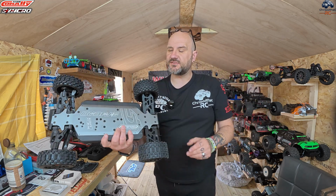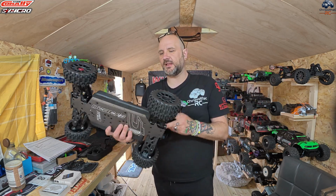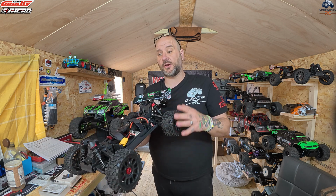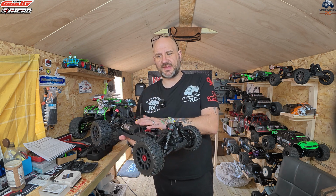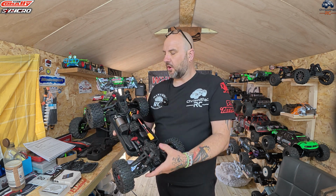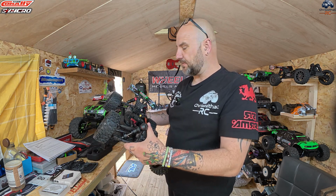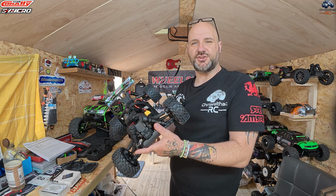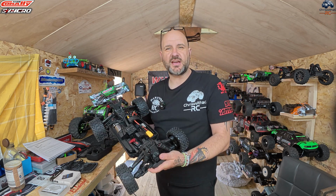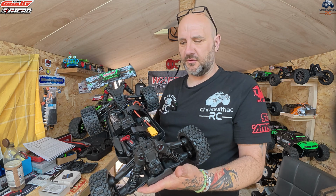It's nice to see there's not too much Loctite being added to this vehicle, like a previous vehicle that I owned. I'm going to run this later on today. I will do an updated video of the first run. I have updated the gear to a 15 tooth. Overall, very stout, very bulky. A couple of little issues to point out, but nothing major. These are just things to check over on your vehicle before using it for the first time.